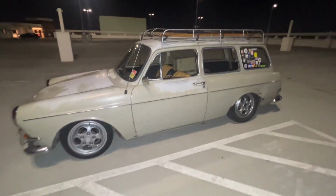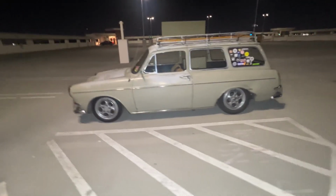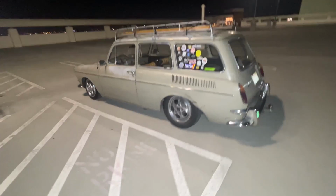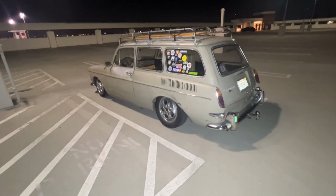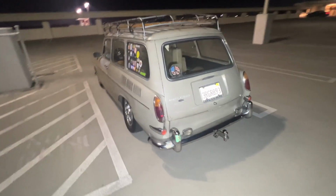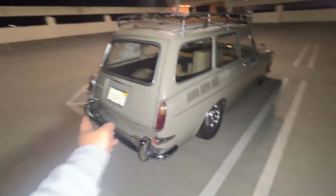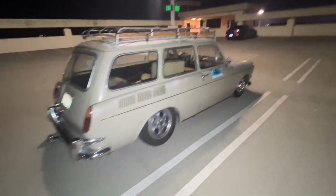Yeah, man, super excited I got this back up and running. So I will probably just take it easy. I don't think I'm even gonna drive it on the freeway quite yet. I'll just drive it around the city, and of course after every drive I'll check the cotter pins, and I will just monitor the health of it.